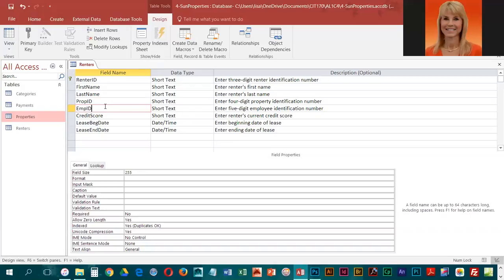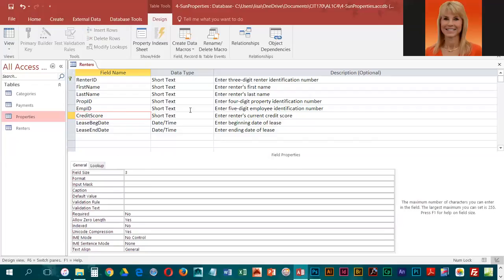For employee ID, the field size is going to be 5. And for credit score, the field size is going to be 3. So basically, I'm just clicking the field and adjusting the size.